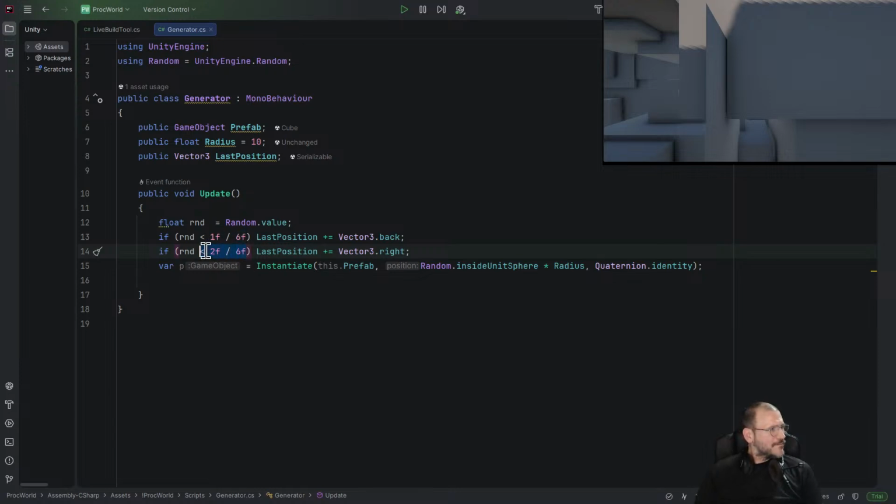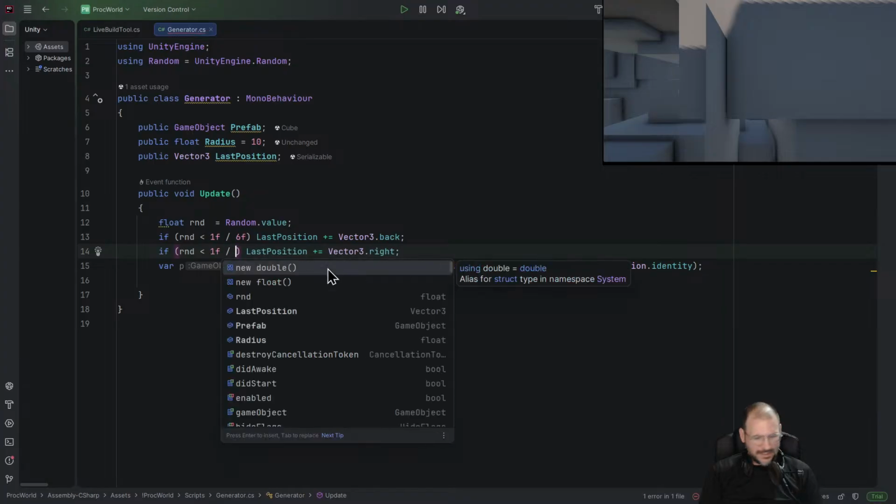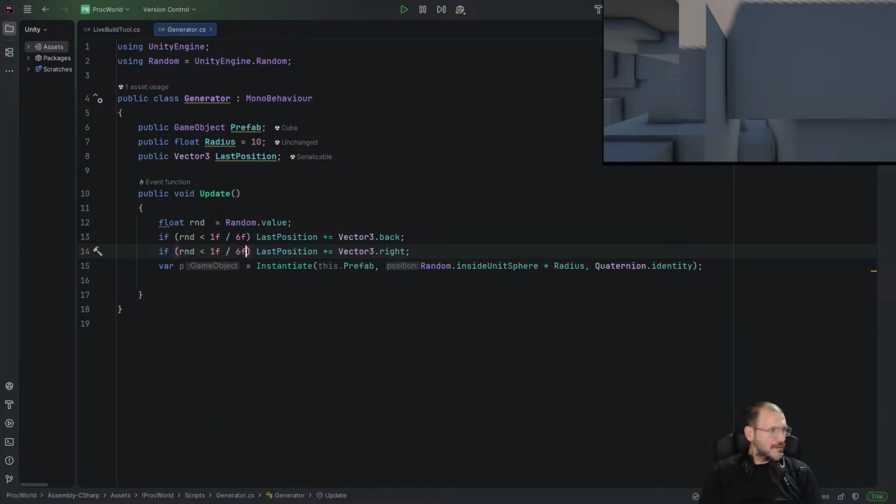All right. So in this case, stop it. I'm going to say 1f divided by 6f times 2f. Okay, and PEMDAS, the multiplication and division happen at the same time, or in the same sequence.